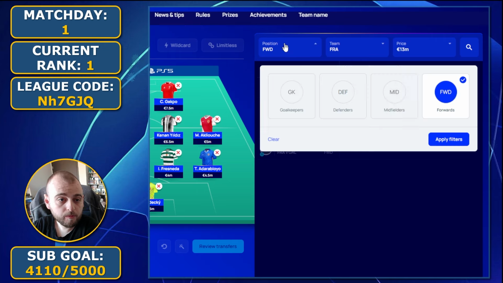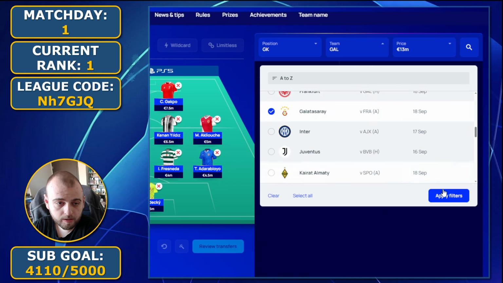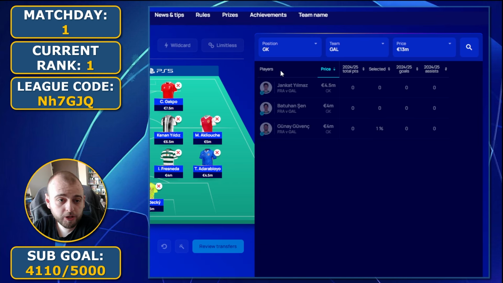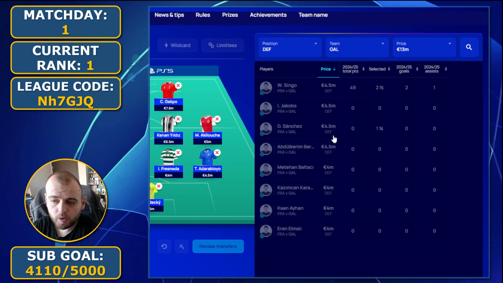Moving then to Galatasaray is going to be the next team. Yes, we're moving swiftly now on to G. So keeper 4.5, not interesting. Defense is where I'm interested in.